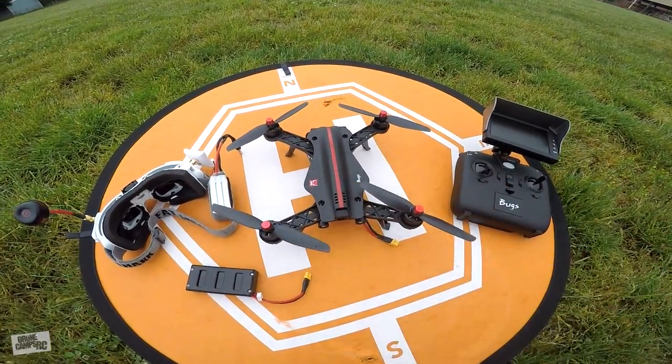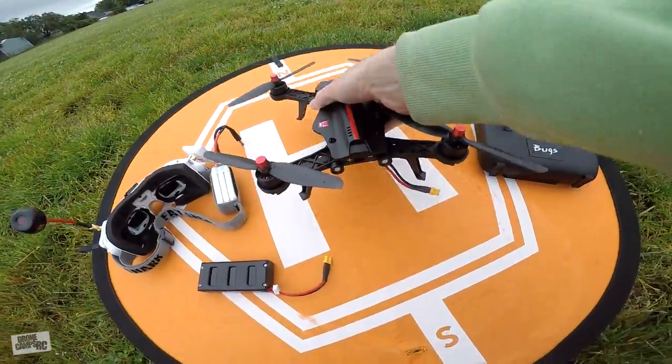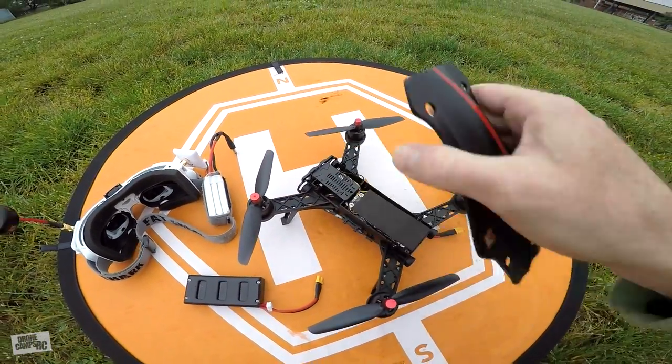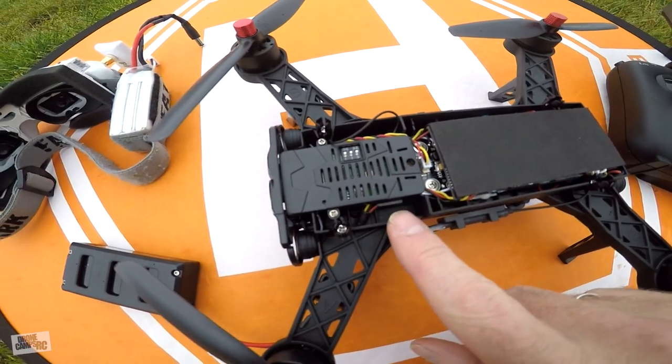It's all plastic frame on here. It has LEDs front and rear, right on the front right there and on the rear. And they're red in the rear and white on the front. The top hatch comes off, and there's actually a really nice little video transmitter and onboard DVR in here as well. So you can record your videos.